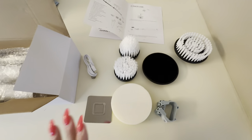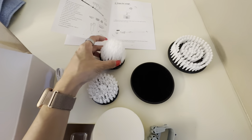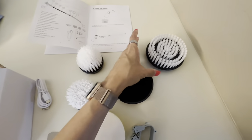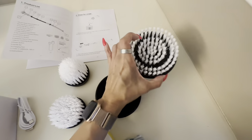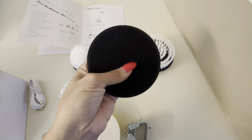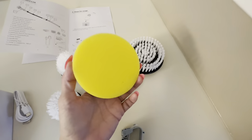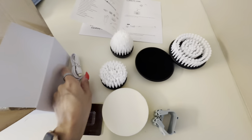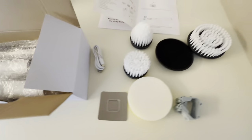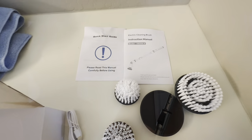Here are all the pieces out of the box and I love that you have so many different adjustable heads. You have one with more of a point or tapered area up top, then one that's a little more wide with bristles spanning around, then one that feels almost like a scratchy pad — glad that's included — and then a nice soft one. You also get the charging cable, the handle, a full instruction manual, and a quick start manual.